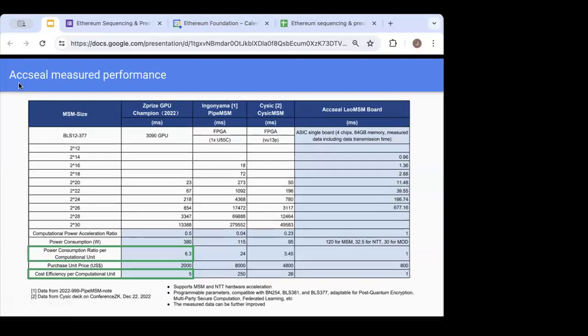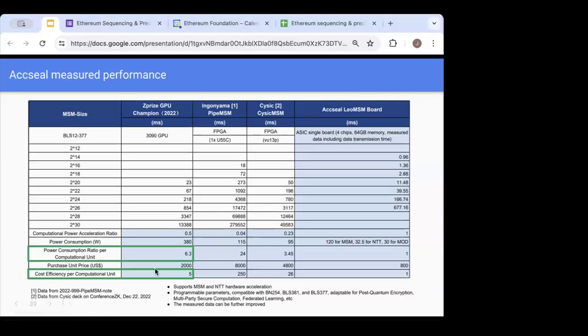And this is the performance that they measured specifically for MSM. So you can see it's compared to a 3090 GPU, so that's an NVIDIA GPU, they actually got better performance. So lower number here is actually better. And it costs significantly less.